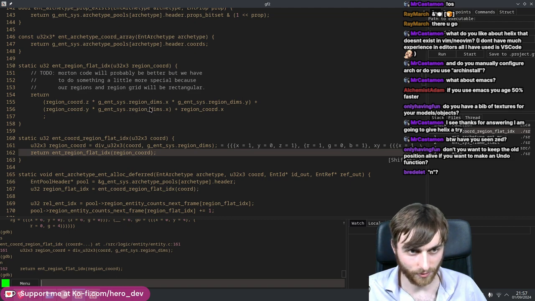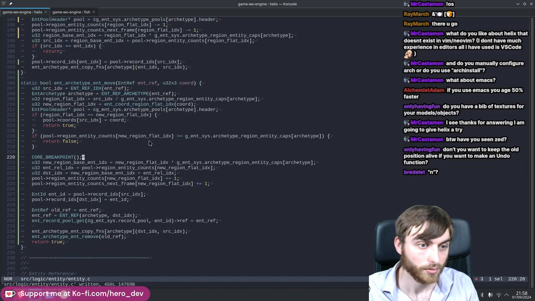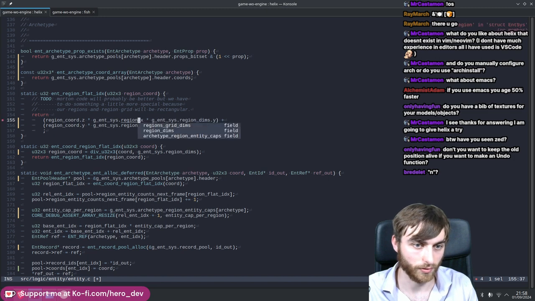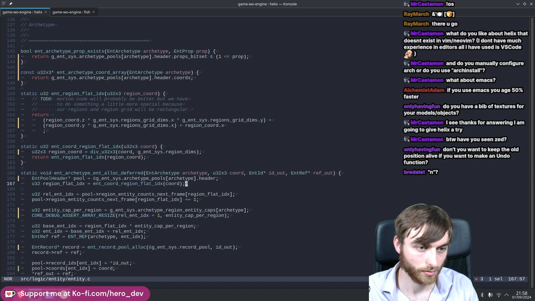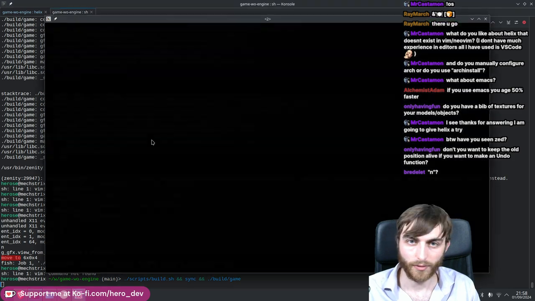Oh. I'm using region dims instead of region grid dims. I reckon that's it. So, whoopsie. So the grid dims would be the number of regions, and that's what I wasn't using. Easy mistake. Right, let's try that out. Hopefully that works.